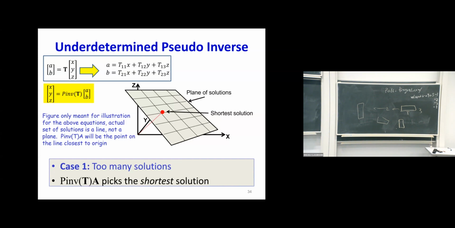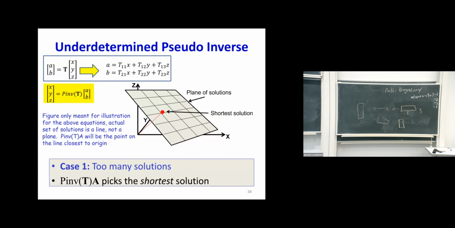But now I'm your engineering manager. If you don't give me a unique answer, I'm going to fire you. How would you give me a unique answer? What would be a reasonable guess for a unique answer? You tell me. That's a very good answer, right? You need an extra criterion. Can you just pick a unique answer out of infinite without extra information?